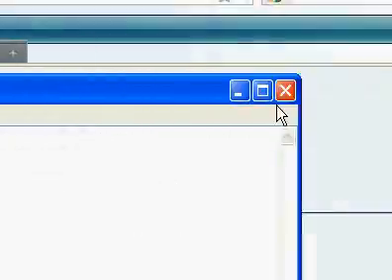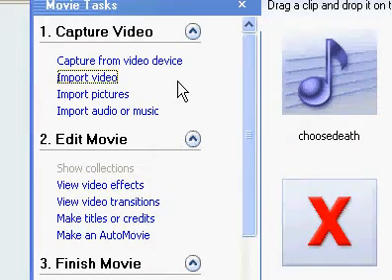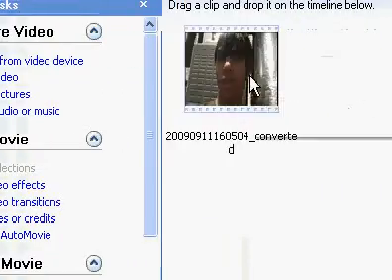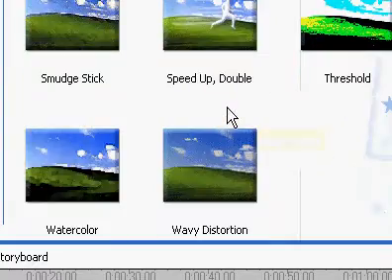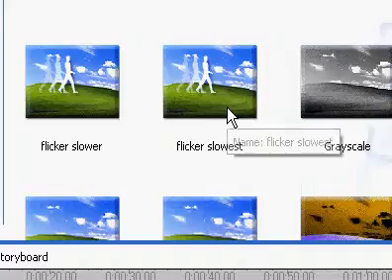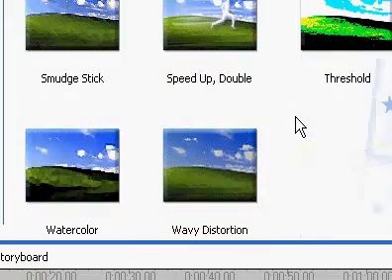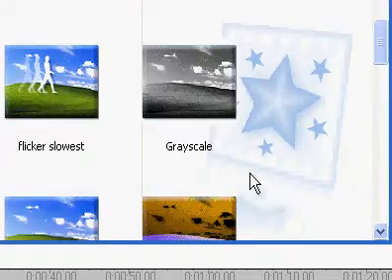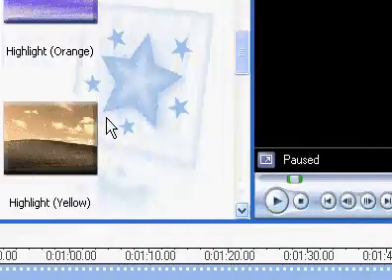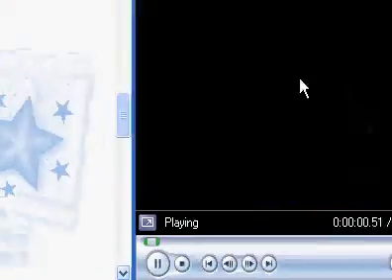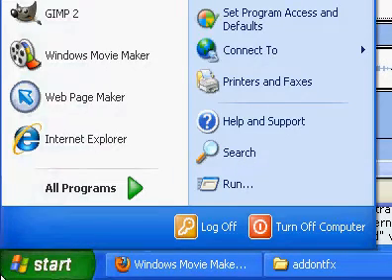Now, if you click Start, Movie Maker, I'm going to use media I have in here. I'm going to import a video to see if my effect works. I'm in my video here, and I click Video Effects, and let's see if it's in here. Like I said, sometimes effects don't work, but most effects work. I got a flicker effect, and maybe a blur effect, too. I don't see the effect I posted in here. Like I said, some effects don't work, maybe because of your Movie Maker version or whatever.